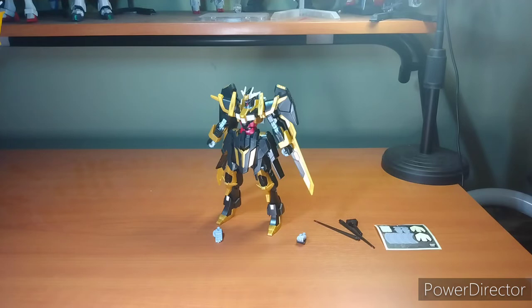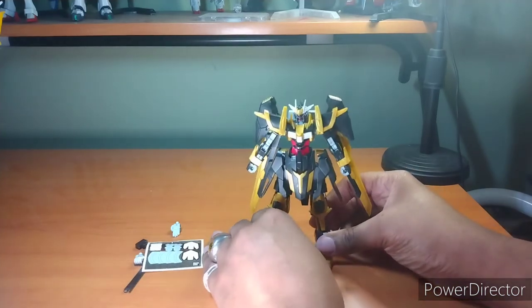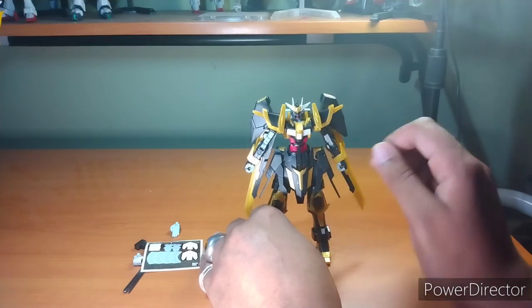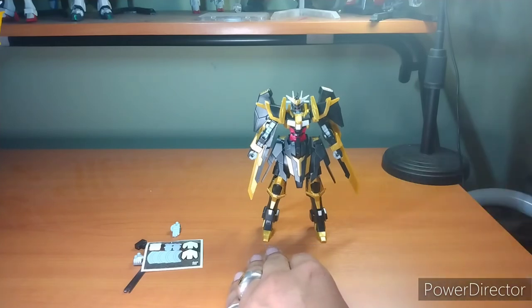If you have enough skill or imagination you can shoehorn a weird hybrid of the two, but I wouldn't recommend it due to the major flaw in this thing. The Build Burning, Tamaki Burning, and Try Burning all share the same positive trait: a good waist. The major flaw here is the waist — both red parts, this entire section — is jank hot garbage. You can blow on it and it will fall apart. It's not a solid build. You see the box with all these cool poses and after you build it you go, 'That's not how it goes.' It will literally topple over.